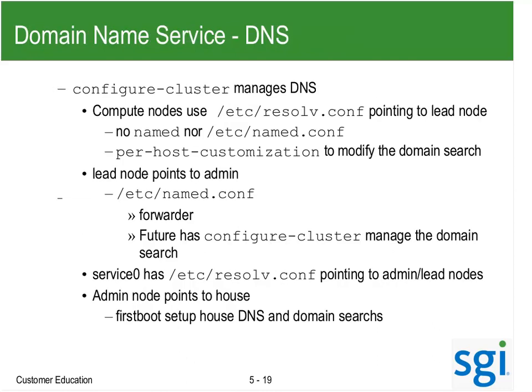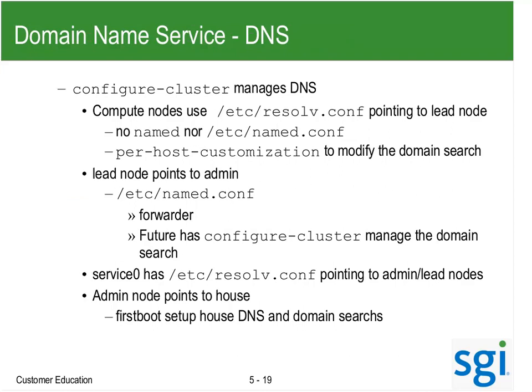The next thing is automatic, pretty much, configure-cluster sets up our DNS. Now, a lot of this traffic is going off on Ethernet and VLAN head and VLAN GVE. We're trying to avoid DNS traffic on the fabric because we want InfiniBand to be used for our payloads, for our applications. So compute nodes do not have named running, they just use resolv.conf, which points to the lead node.